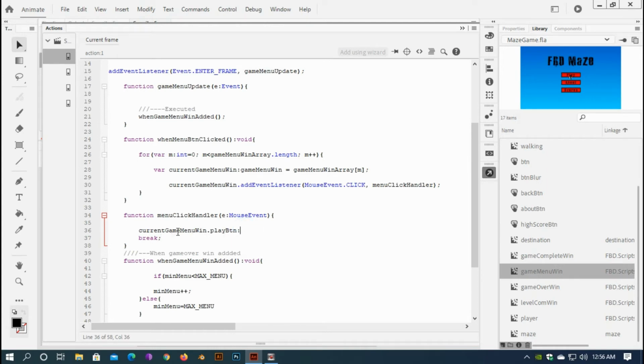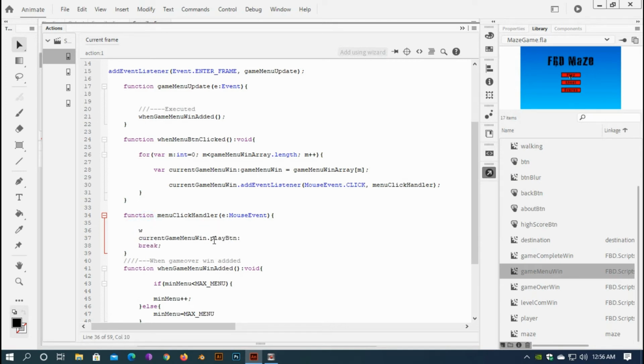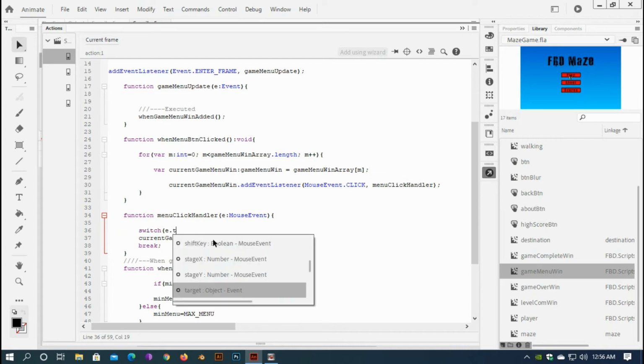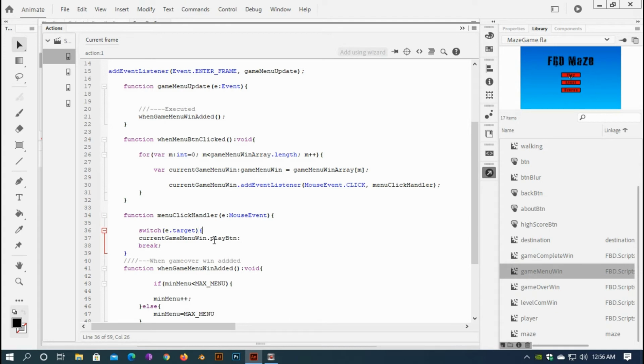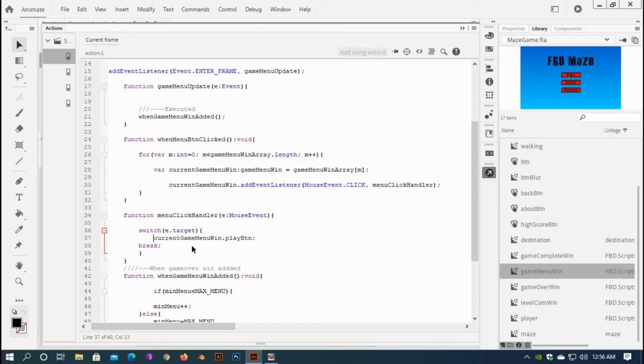This current play button, sorry, I did not type here switch event dot target, and now it will show me the actual error.